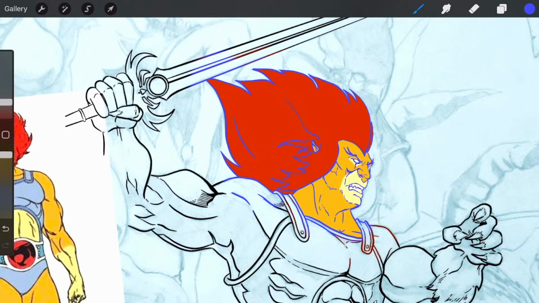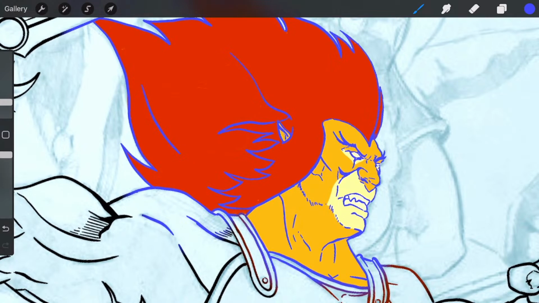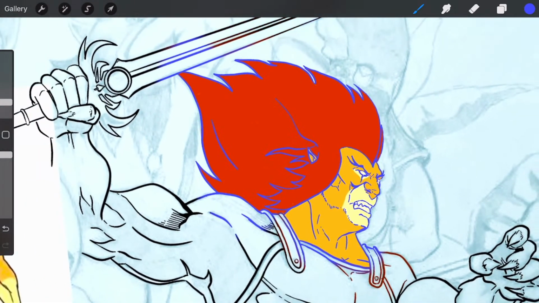Okay, you know what we're going to do? We're going to finish coloring him, and then we're going to see what that looks like with colors, because that looks freaking sick. I don't even know how to tell you how sick that looks. Like if I had a poster, yeah, it's kind of like a shiny version.